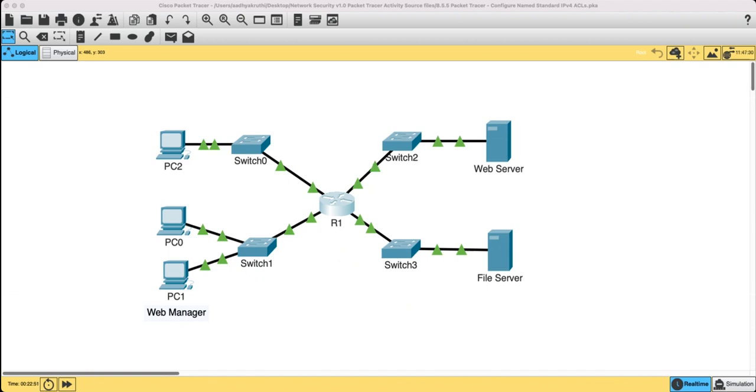When you configure this and the file server restriction is configured successfully, then you can exit. That will be saved automatically.